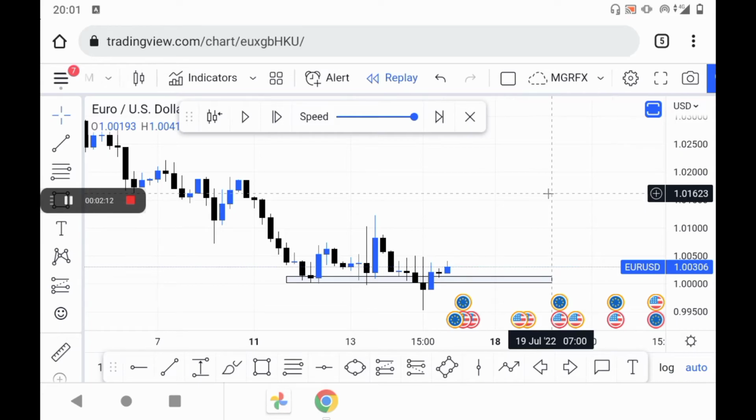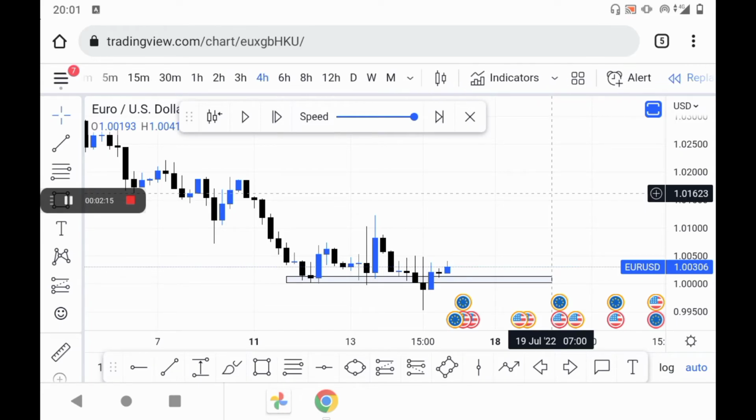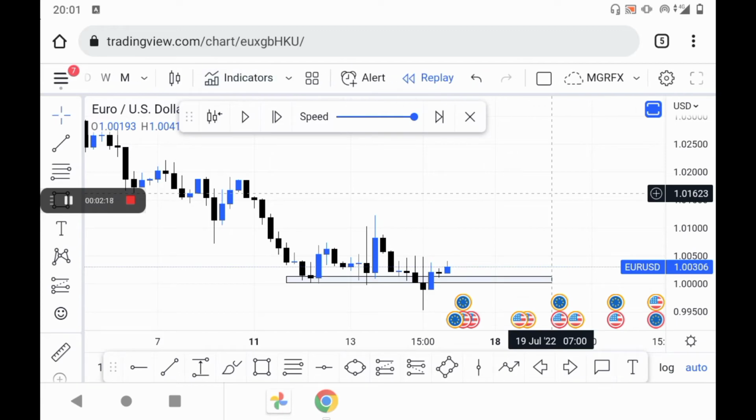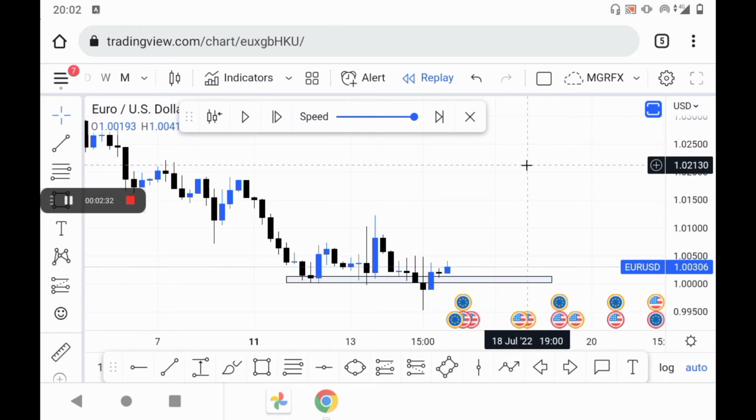Now, since this is on the 4-hourly time frame, this is a very important aspect to take note of. This is our directional time frame, or one of the directional time frames that I use to trade forex and to trade indices. I'm more of an intraday trader. I prefer using the daily to hourly time frames for my direction and 15 minutes for my entry. If you are a swing trader, you can use the same analogy when trading. If you are a scalper, it's the same thing. It's all just different time frames.